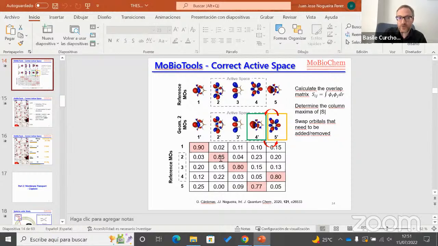Have you considered just using that? Because that would be amazing: you define all the orbitals that would be your reference, say for a stretched geometry, and then you let your algorithm choose among all the orbitals which ones are the important ones in the Franck-Condon region, and this problem is solved. I would buy this software for quite a lot of money. So have you considered generalizing it, as a general support, not just for this context, but as a little tool that anybody could use? Maybe the term bio would scare me if I saw it somewhere. Have you used it in other contexts, like photochemistry, or has it been mostly used for absorption spectra?